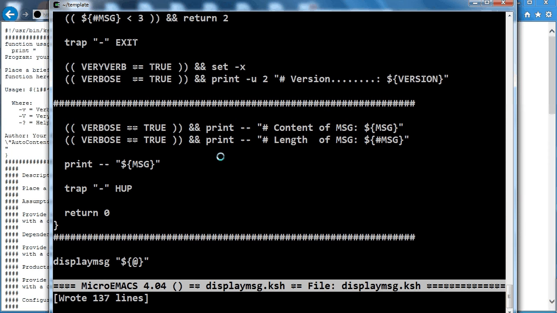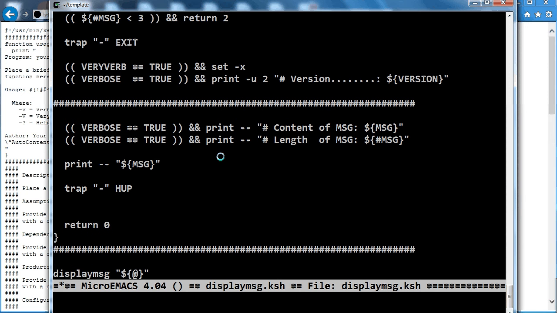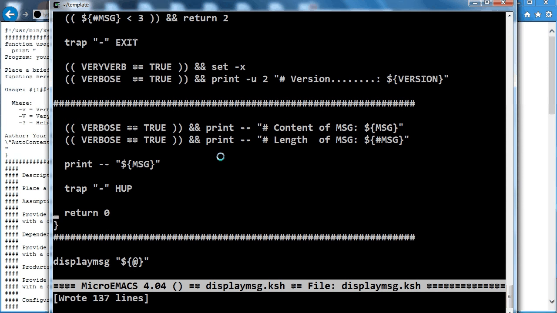Now remember that at the top of this function we defined a trap for the hang-up signal, and we told it that if you got a hang-up signal, to rerun or dynamically reconfigure the script using the configuration file. Well, here we're turning this trap signal off before we return from the script, and then here we return from the script with a 0 exit code. And that's the end of this script. That's the end of this function.